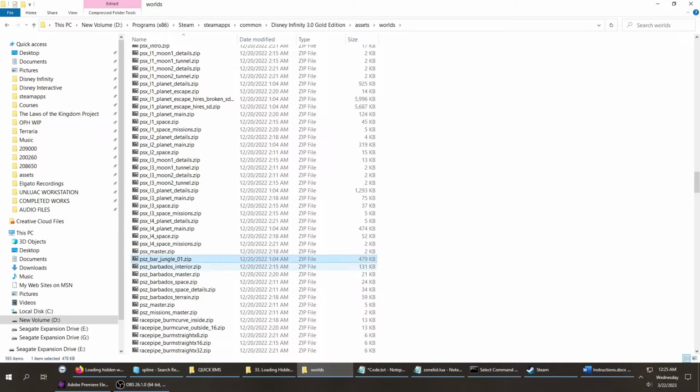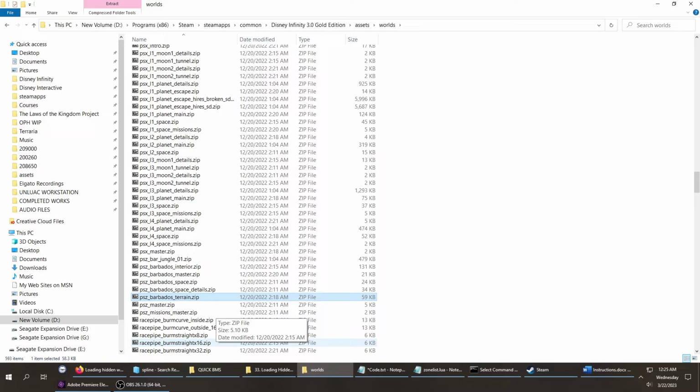Yes. So PSZ, playset Z, is what it stands for, and that is the Rogue One. So we got Barbados Interior, Barbados Master, Barbados Jungle, Barbados Space Details, Barbados Terrain. Alright, so let's try Barbados Terrain.